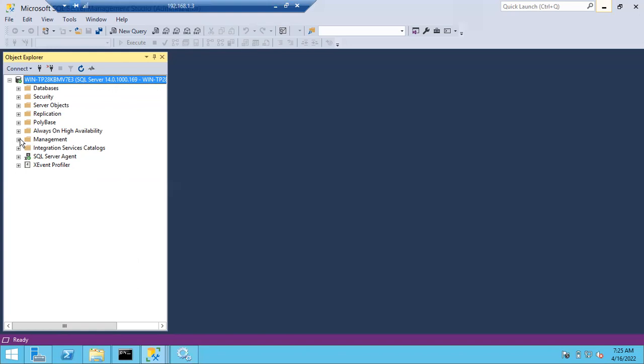Right. So first of all, we'll configure database mail. I'll show you how to do that, but it won't work. Why? Because we don't have an Outlook mail server set up. In the organization, we'll have an Outlook mail server set up, so it will work perfectly fine. But here we don't have one. We'll try with Gmail, but for earlier versions, it used to work. For SQL Server 2012 it worked, but in 2017 Gmail is not working.